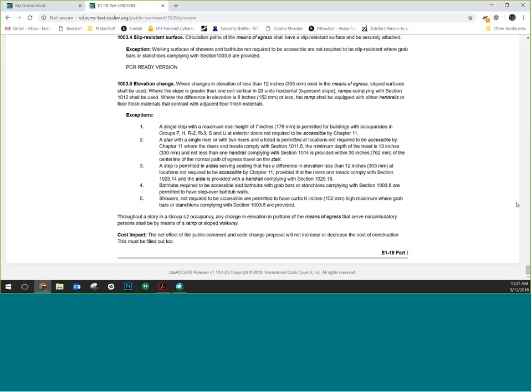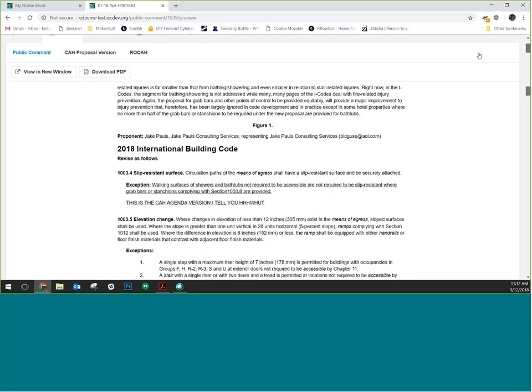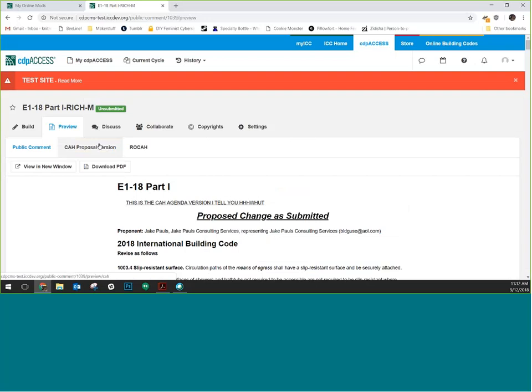You can download it. You can print it. If for some reason, if I scroll back up to the top here, you want to see just the proposal in its published form. The nice thing for this is if there are committee modifications, that will already be worked into the proposal. And so the proposal version that you're looking at and that you are modifying with your public comment is going to be the version that was modified by the committee, if that's how the committee voted.